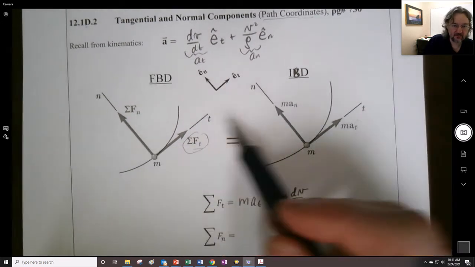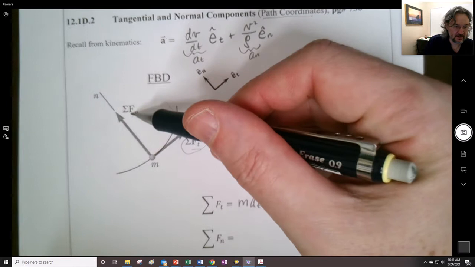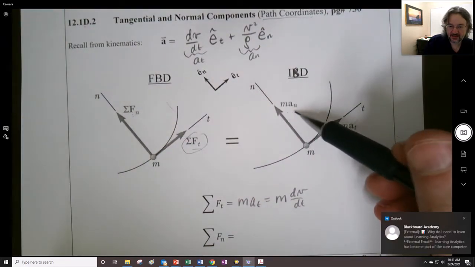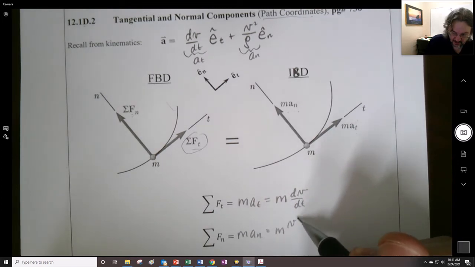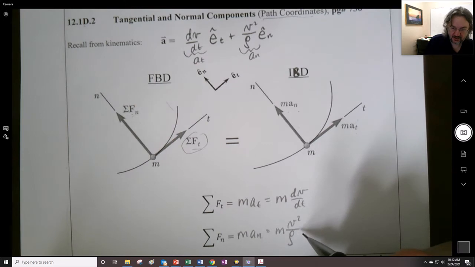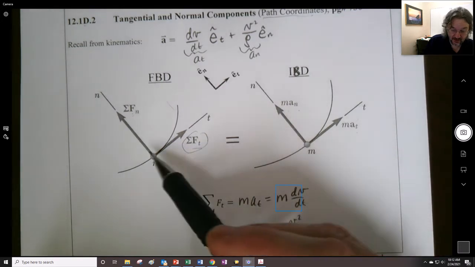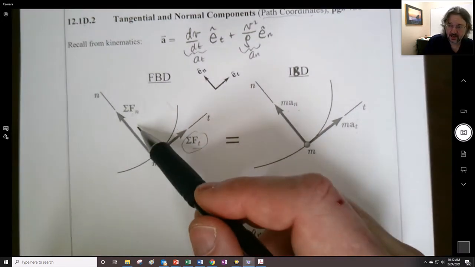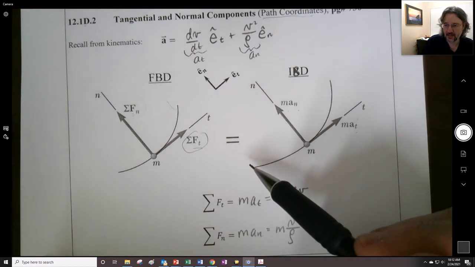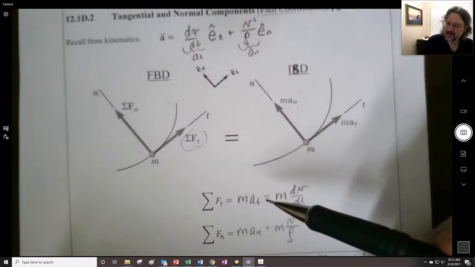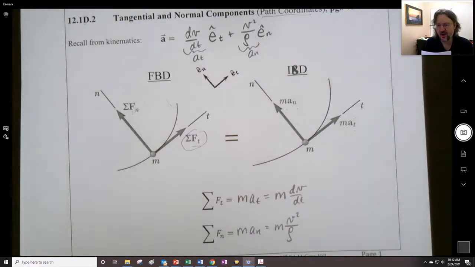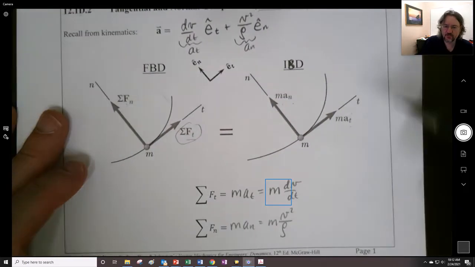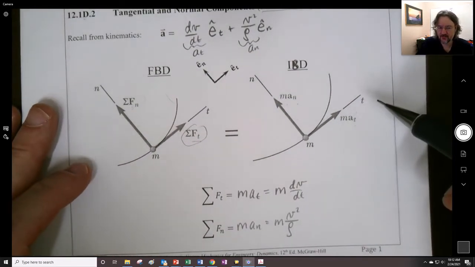And then in the normal direction, we have the sum of the force in the normal direction, we have mass times acceleration in the normal direction. We know that that's going to be v squared over rho. And this is because of the change in direction, right? The so-called centrifugal. And in terms of when we actually hear people talk about that, that's the centrifugal force. And you're saying, well, doesn't that push to the outside? It's like, no, the centrifugal force is actually towards the inside. And it's hard to reconcile. So sometimes people will say the centrifugal force is an imaginary force, right?